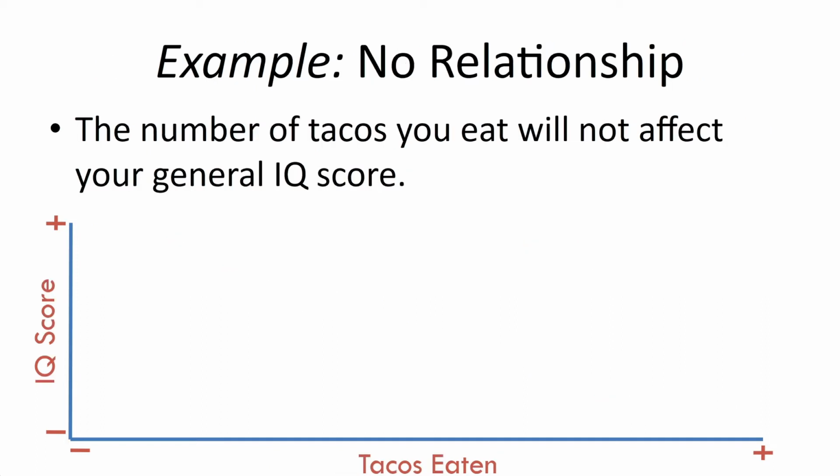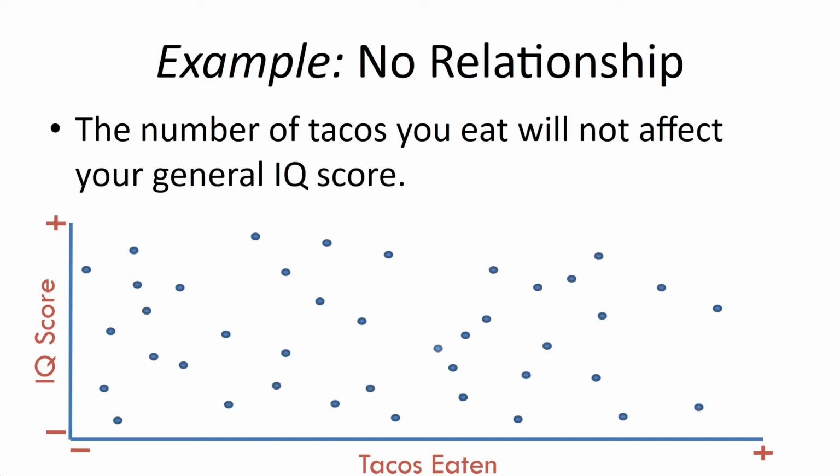And then here's an example of what your data would look like if there was no relationship between the variables. In this study, we were looking to see if the number of tacos you eat had an effect on your IQ score, if those two variables are related in any way. So as tacos eaten goes up, we'll see how IQ score is affected. The answer is: not. It's not affected. There doesn't seem to be any kind of relationship here. If we were to measure the Pearson's R, we would of course get a number, but that number is incredibly close to 0, so I think we can conclude that there's not a relationship there.